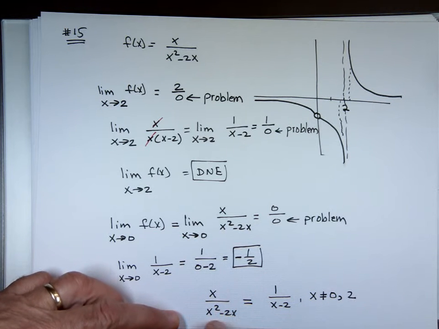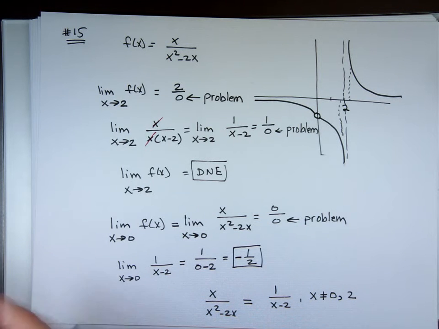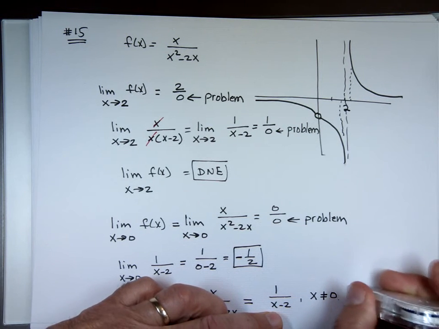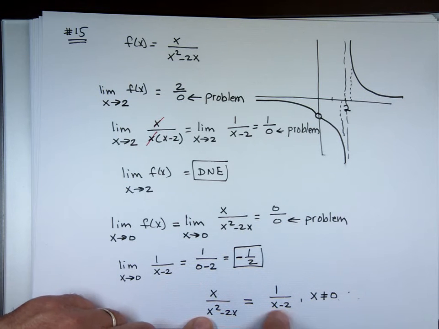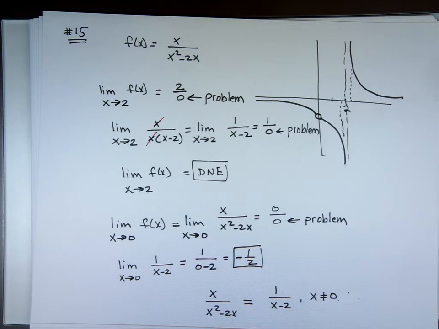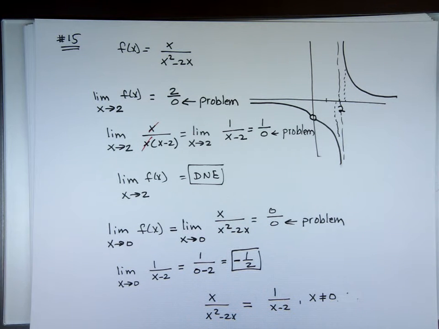Because if x is 2, neither one is defined. And if x does not equal 0 here, actually, if you want to make them equal to each other, just put the 0. Because neither one can be 2, so we know that. But when x is 0, this one has a value, this does not. If you say x cannot be 0 for this, that eliminates that little problem. But neither one has a value when x is 2, so I don't have to put that in. We know that.